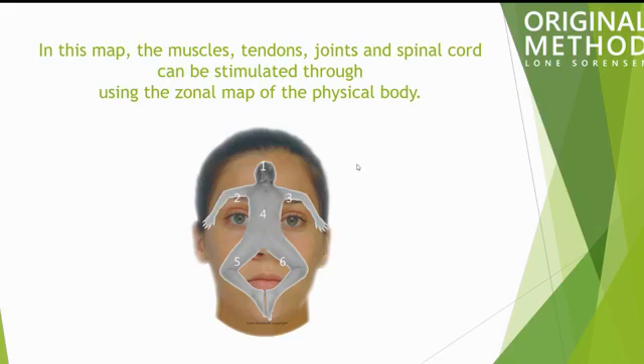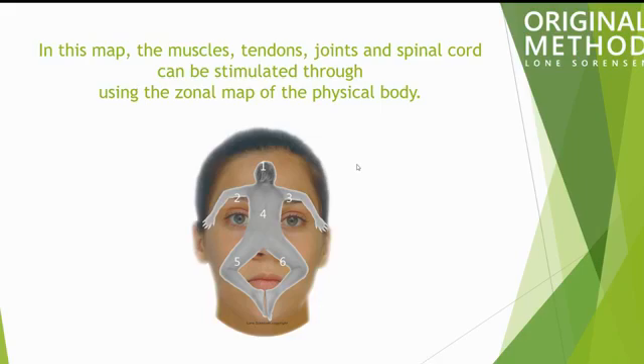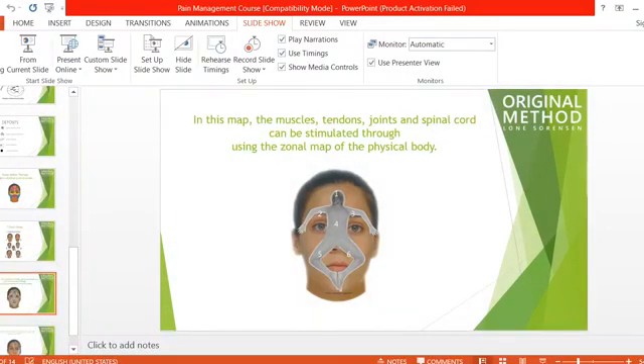Press and pull slowly — take your time and don't do long strokes, make them short strokes. When you find the most painful area according to the patient's complaint, press on it for two minutes. This way the brain will send a message that there is a problem — whether it's in the elbow, neck, or any place in the body we are targeting. This will help to ease pain, whether it's headache, neck pain, sciatica, heel pain, etc.